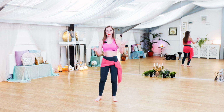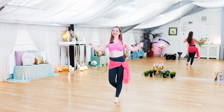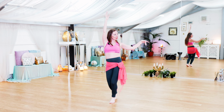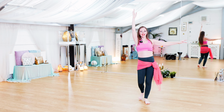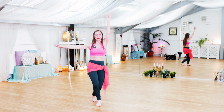We're gonna get with the camel movement. We're gonna lift, roll down. You could travel that if you want to. One foot slightly in front of the other. Other side, here we go. Other foot comes in front. Oh, it's smooth, it's fluid.